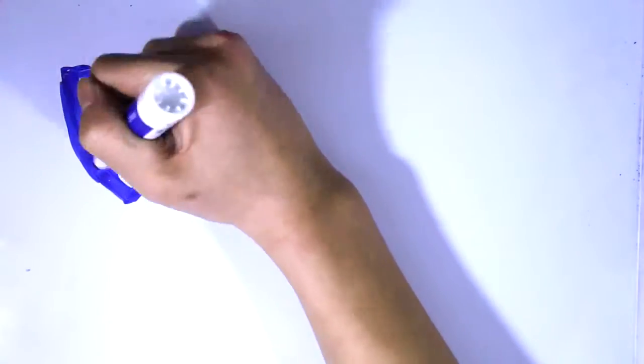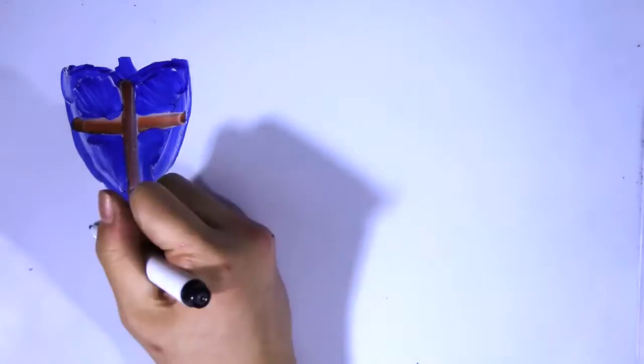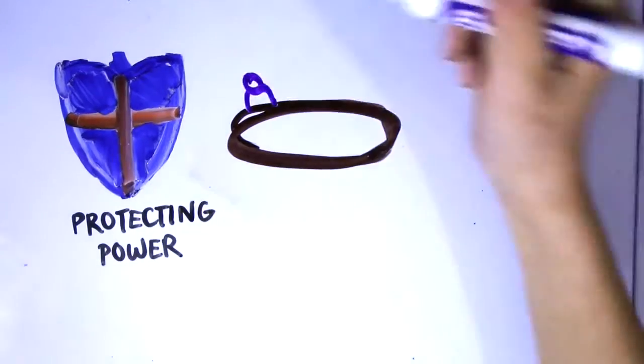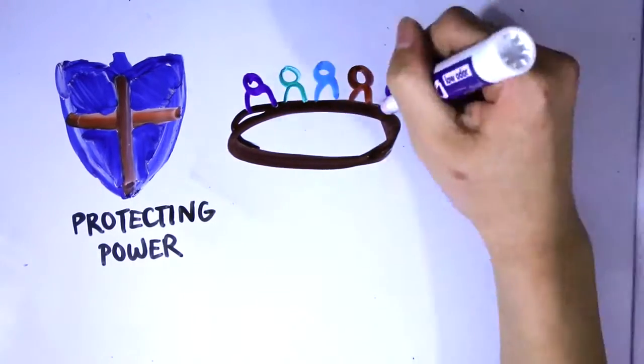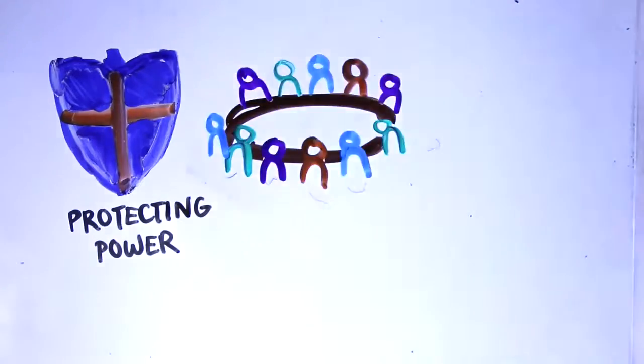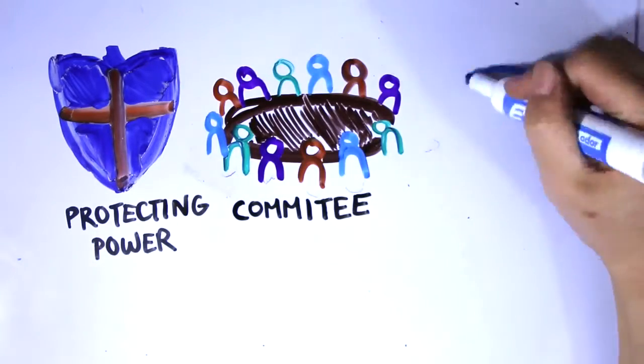Many different legal bodies and procedures are in place to monitor compliance with IHL during a conflict. These include protecting powers, neutral states appointed to protect the interests of parties involved in conflict. They conduct aid, relief, and protection operations and supervise compliance with IHL. International Committee of the Red Cross. The ICRC must monitor the implementation of IHL.